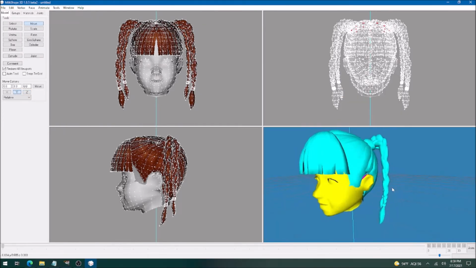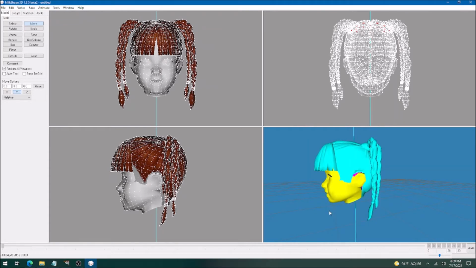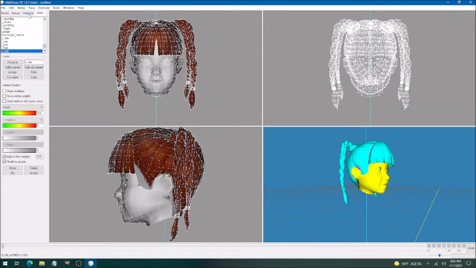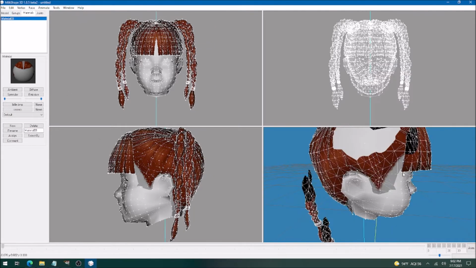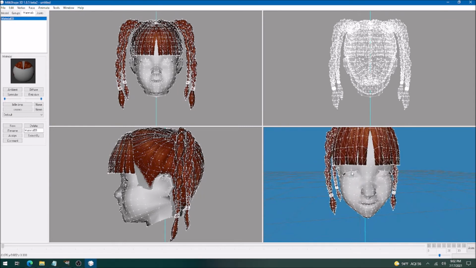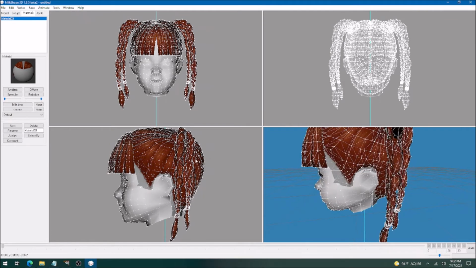Even if this is just taking you a little bit longer, that's okay, because sometimes I'll rush it and I really shouldn't. Joints are set, materials are set. Y'all, I think I'm good with this toddler hair. Even now with the sides, they're coming in. They're sticking out just a little bit. We could probably scale them. Let's go ahead and scale them in.